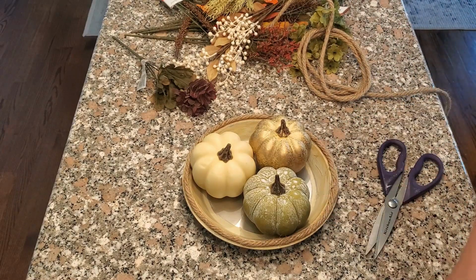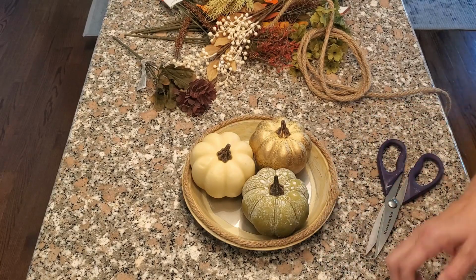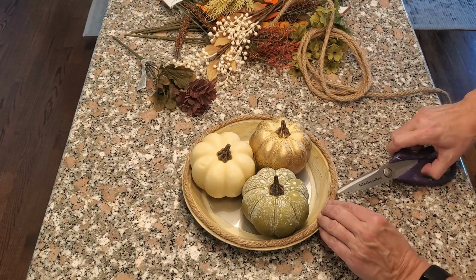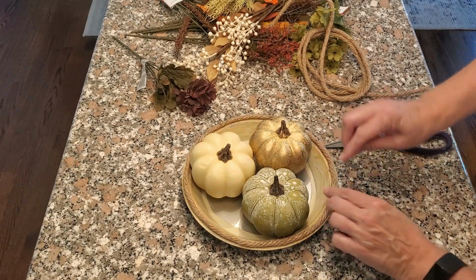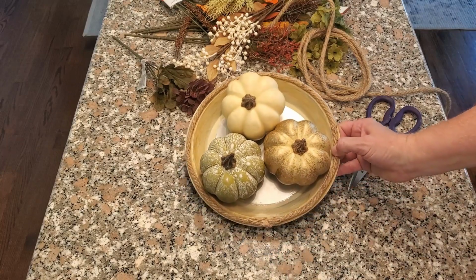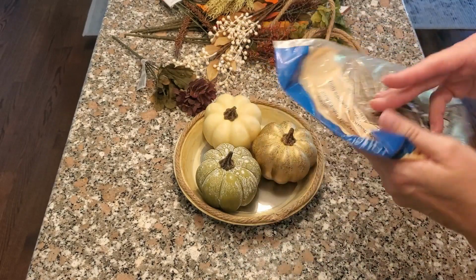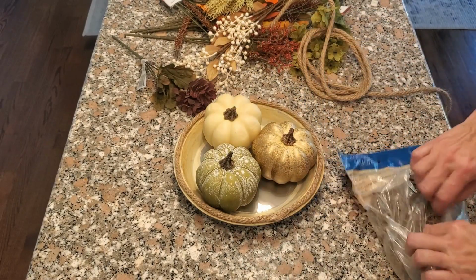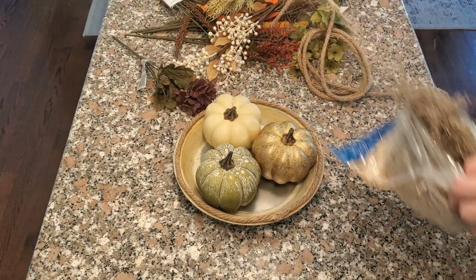So I put a lot of hot glue in there and took my scissors here, but usually I have my little spatula. And you just really mash that down and mash it together. And I should have said in the beginning, make sure you determine what you want the bottom of your pie pan to be. So mine is the green and the gold pumpkin. And that's where the rope is going to start and end, because we're going to put stuff there and hide it.